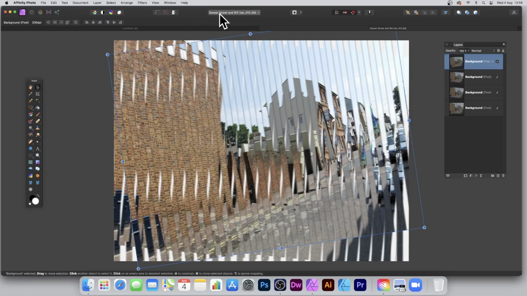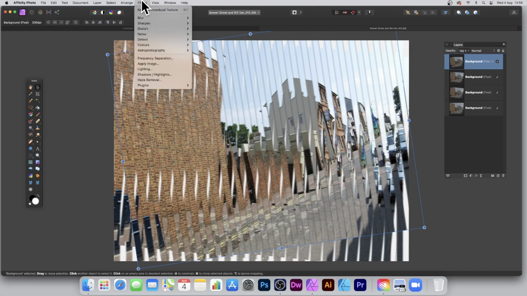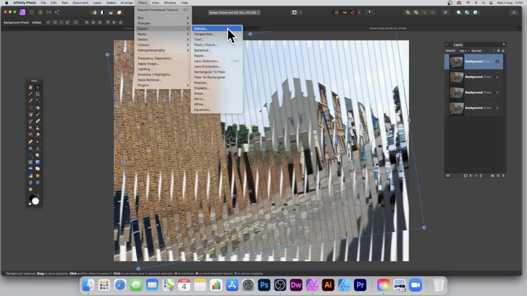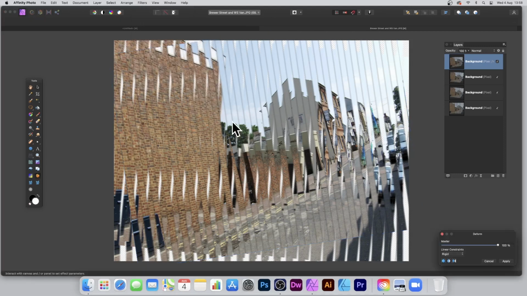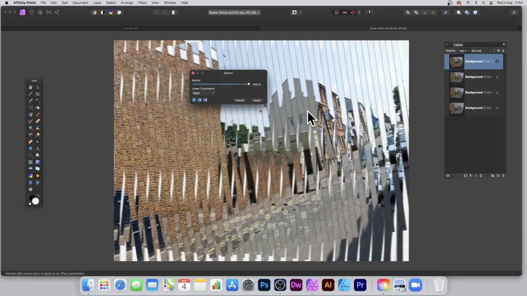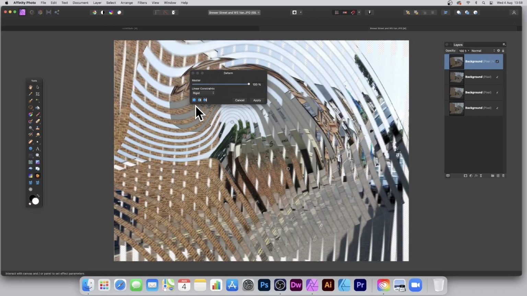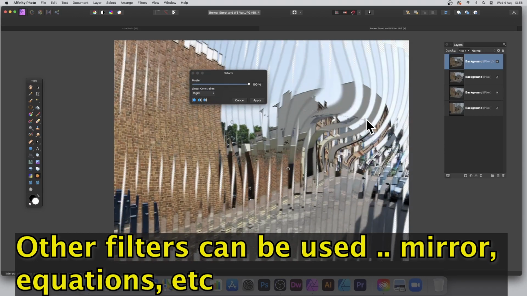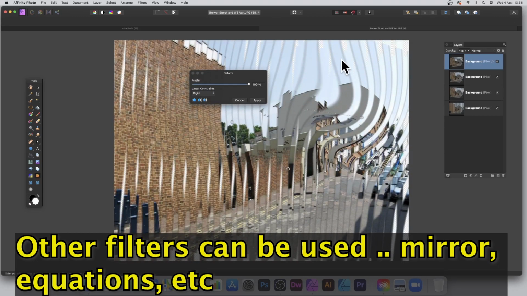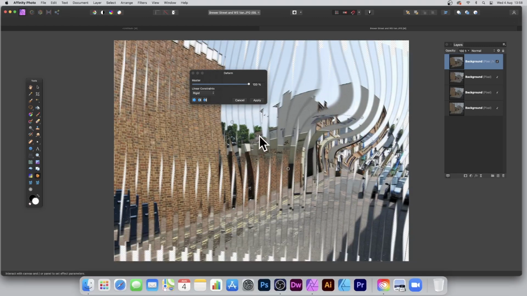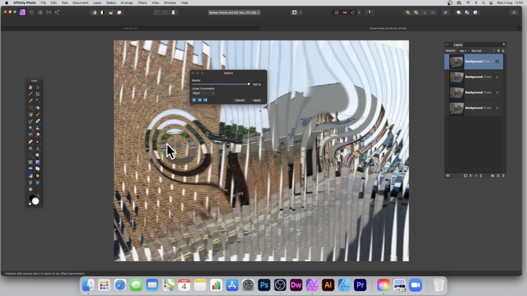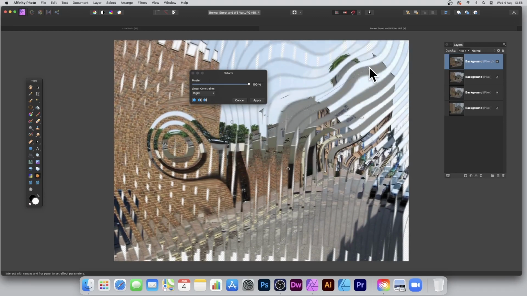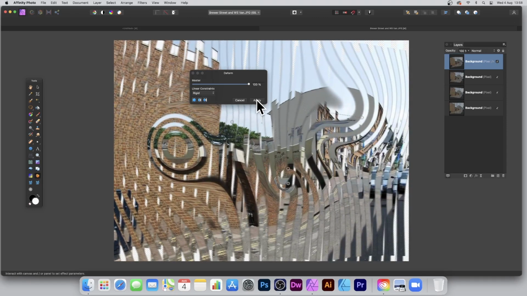Also what you can do, you can apply effects. You've got other filters. You don't have to just go with the procedural texture. So you can always go to Filters and go to Distort, maybe Deform. And that's just for that layer, the selected layer. You can see that layer there, that's selected. And just distort the design. So instead of having just straight lines like that, you can still distort. But you can still see through the layer. And you can distort all those lines, create all kinds of really quite interesting, weird and wonderful effects.